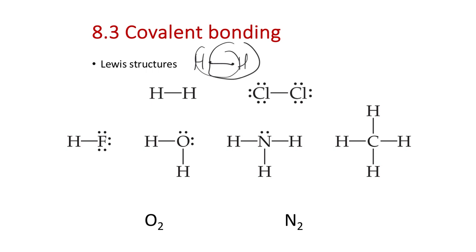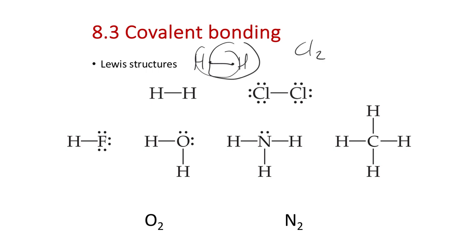And then for one to go to plus and the other to go to minus just doesn't work. So why does H2 not just go to H plus and H minus? Well, if you recall, the ionization energy of hydrogen is way too high. The ionization energy of sodium is about 500, hydrogen's about 1300. It's way too high for hydrogen to lose an electron, and there's not much energy benefit for the other hydrogen to accept the electron. On the nonmetallic side, we're going to see mostly compounds with H, carbon, nitrogen, oxygen, fluorine. These don't have a low enough ionization energy in any of those atoms to form cations like we do on our ionic compound side.